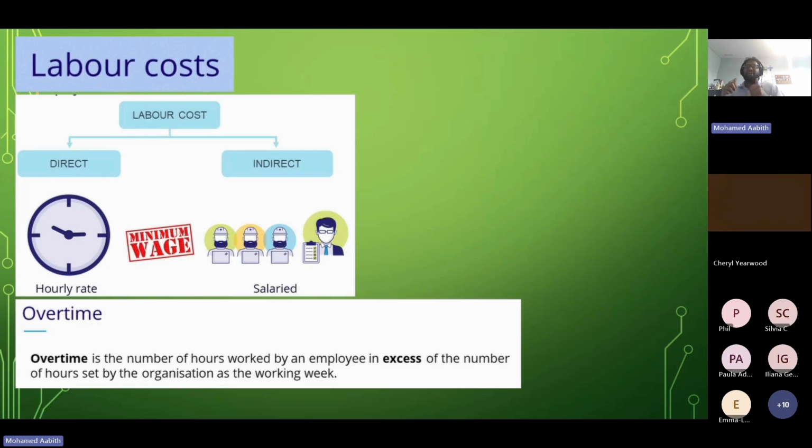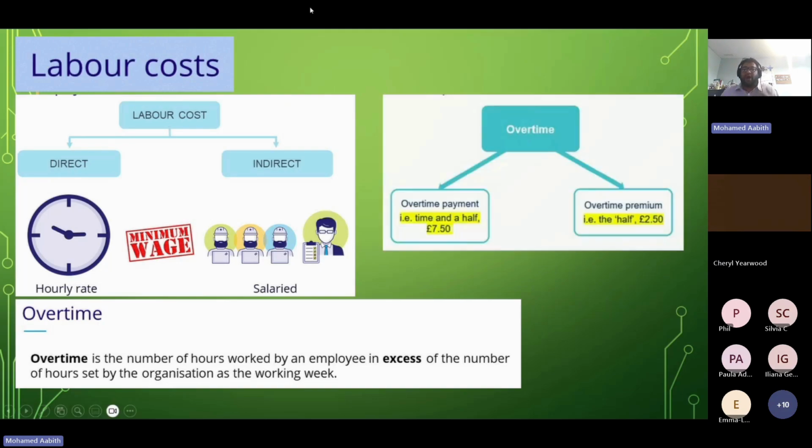Otherwise, if it is for general pressure, that means you are getting the workers to work overtime because you are generally really busy for normal demand, then any overtime premium you pay, which is the surcharge of that extra pounds on top of their base rate, will be classed as indirect. We will see some examples of it later.